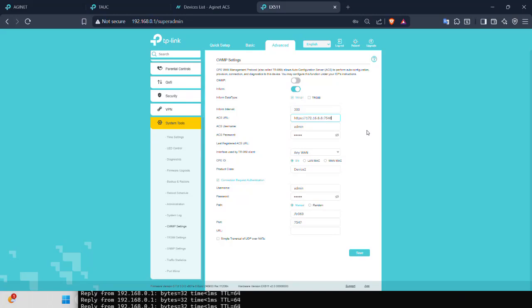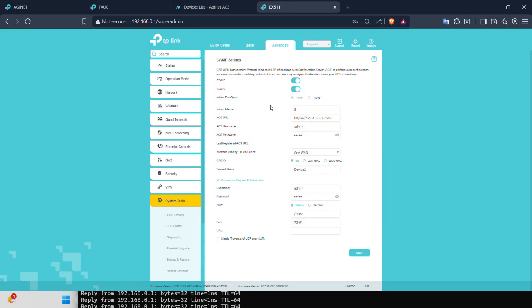We will then specify the port. 7548 is HTTP and 757 is HTTPS. So we've selected HTTPS as our default. Admin would stay admin, and that would stay admin as well. This is just for testing. Obviously, in a real environment, you will change that. I'd also always suggest changing the inform interval to a few seconds. This will allow faster communication to your system. Save that, then just toggle CWMP and inform on. Save that.